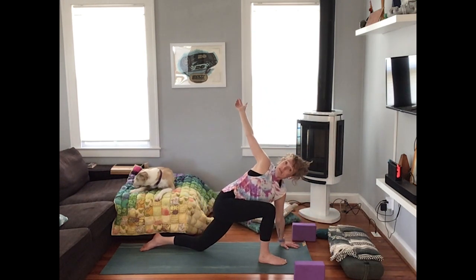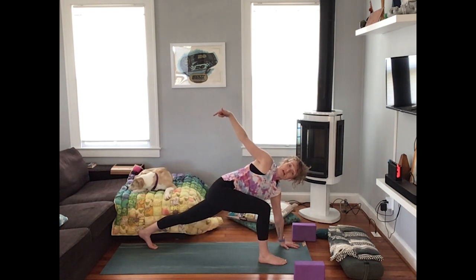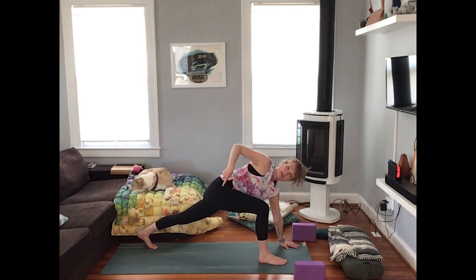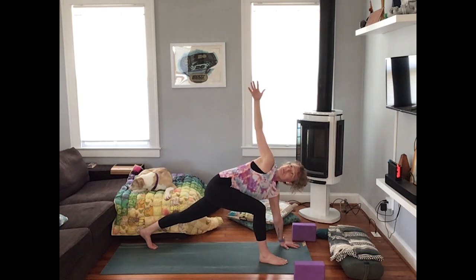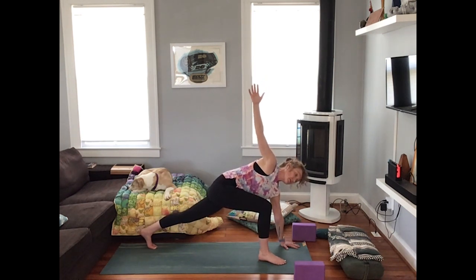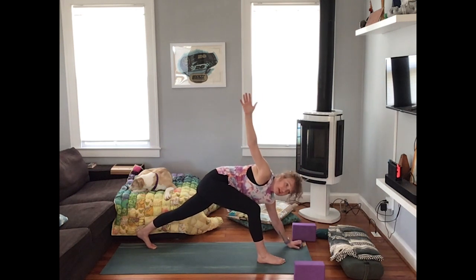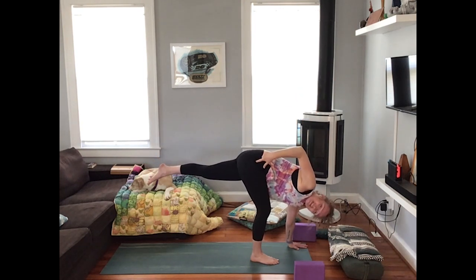And then from here, keeping this twist, curl the back toes under, lift that left knee up, push the heel back, checking with the right hip. If it's swaying out to the side, try to pull it back square with the left hip, reaching towards the floor and towards the ceiling with the hands. You could stay here if you wanted to add a balance component. You could push off the back foot, coming into Parivrtta Ardha left leg lifted, right arm lifted. Again, checking in with the hips.